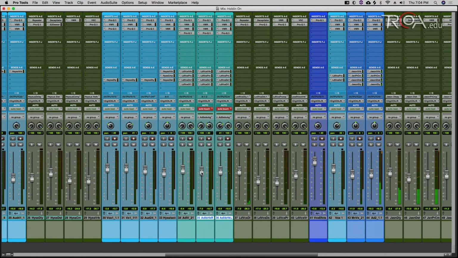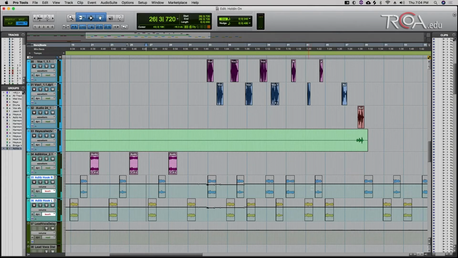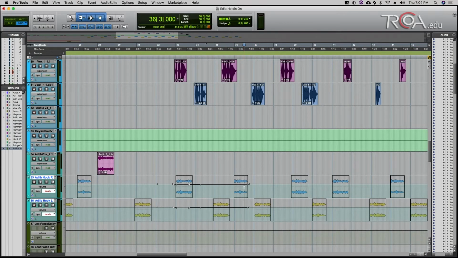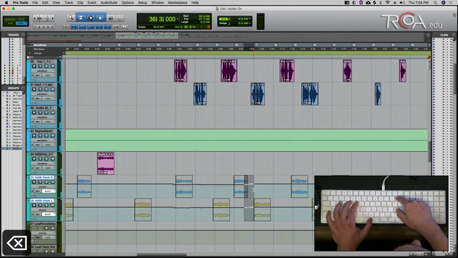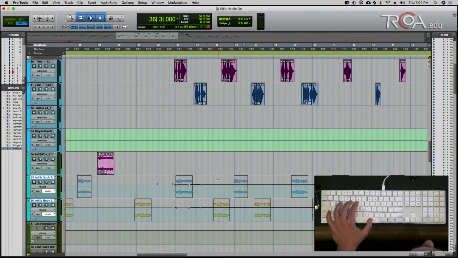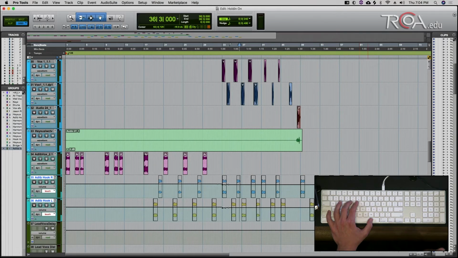1, 2, 3, and right, I'm still holding it down. Now I released it, but I intended it to go for the rest of the song. So I don't mind. I'll just erase these 2 points of the automation going back up, I hit delete, and boom, it just stays at the same level as before for the rest of the song, unless I change anything else further down the line.